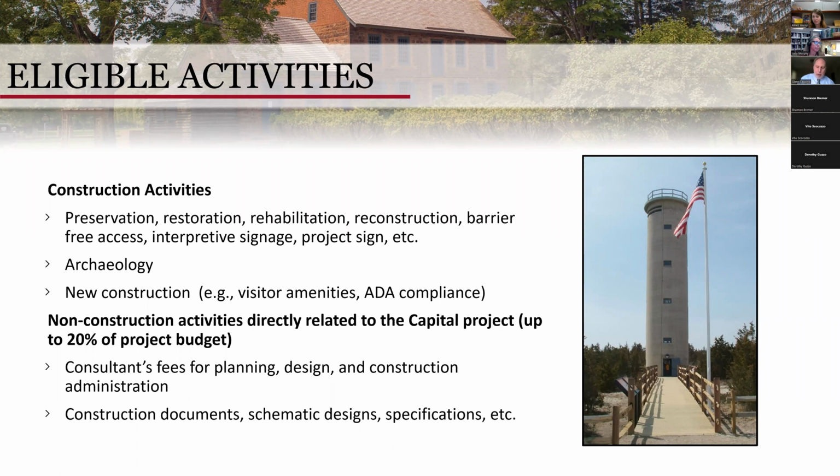So even if you are applying for one of our planning grants this year, you want to pay attention to this capital presentation, because you may be coming to us next year. So this will give you a heads up on what to expect when you start filling out that application, and what to somewhat prepare for during your planning exercises. Also, once I finish this section, Vito will discuss all the attachments for not just capital, but as Judy said, for all the planning grants. Anyway, I hope you stick with us.